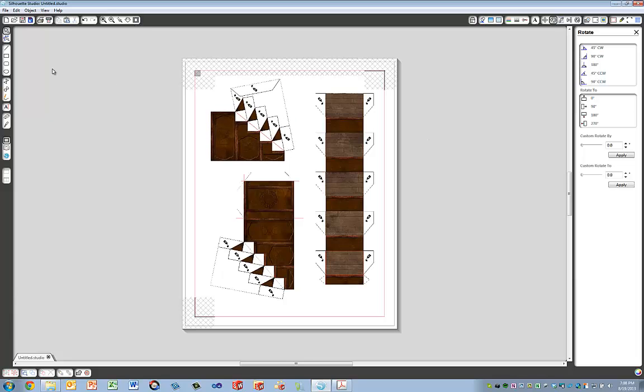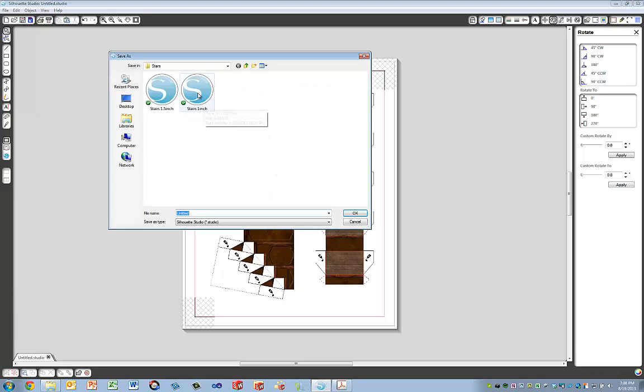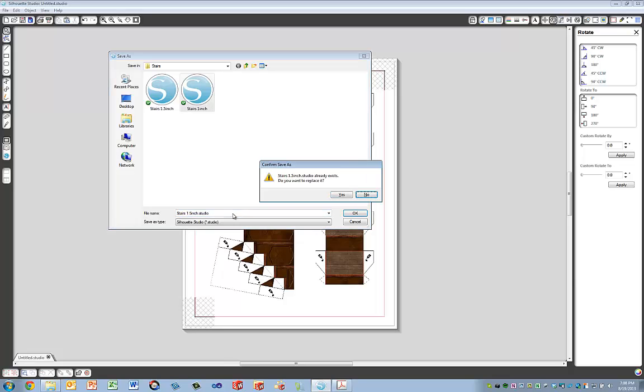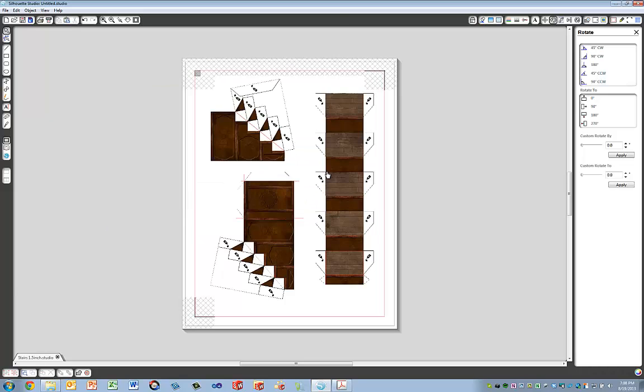on one sheet. All that's left to do is save this. We'll save over, make these 1.5 inch, which I actually already have. Yes, we'll go ahead and replace it. Again, you're going to want to go through and add the rest of the perforation marks into that, but now when you want to create a 1.5 inch wide staircase, you can use just this one file. You can print directly from inside Silhouette Studio and cut from here. Hope this helps.